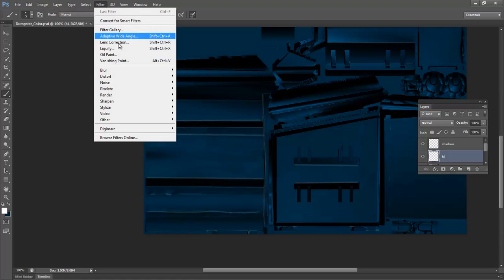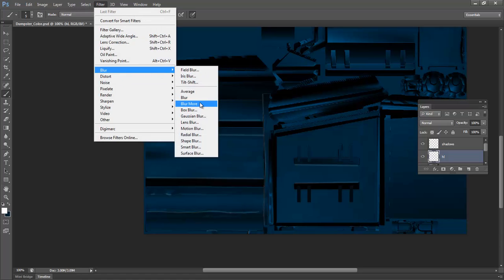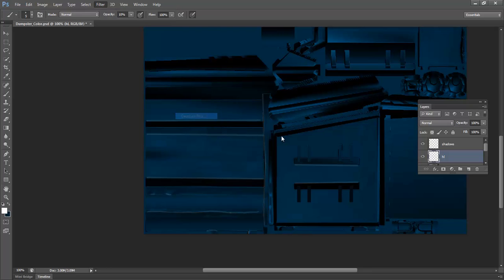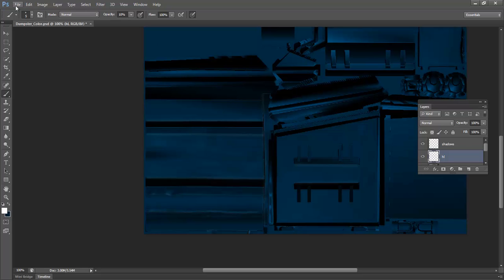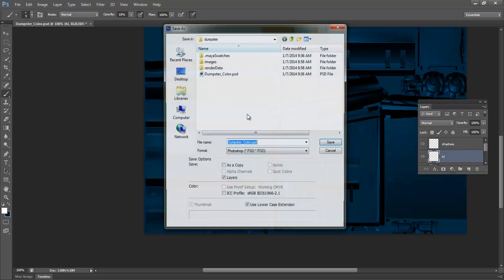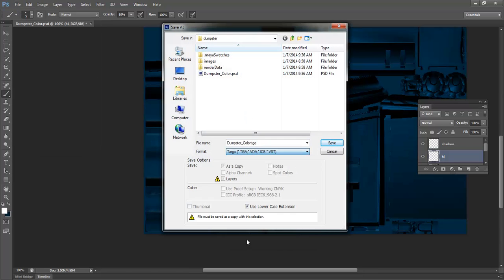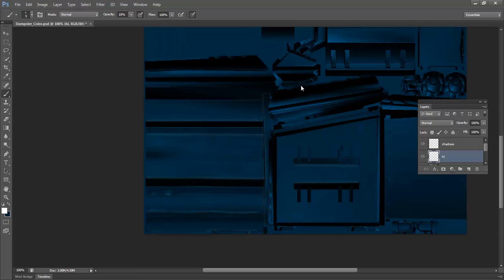Alright, I'm going to do a filter, blur, and just do a Gaussian blur, and just soften up that highlight a little bit more. Now let's save this as a targa. And again, let's just apply this to our model and see how it looks.